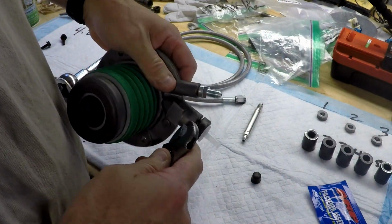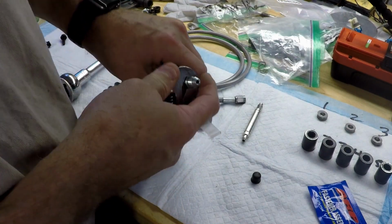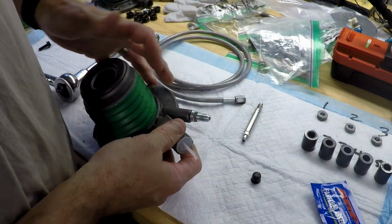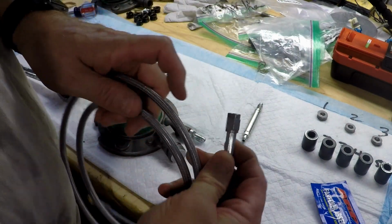One thing about a metal to metal seal, you don't need to crank it super tight. Good and snug is all you need. If you do any more, you can actually deform the inside of the seat.